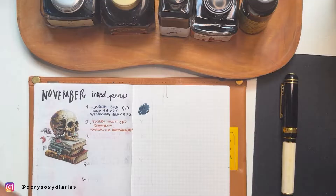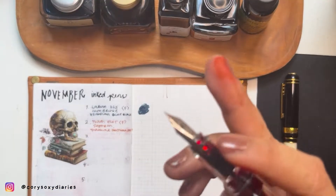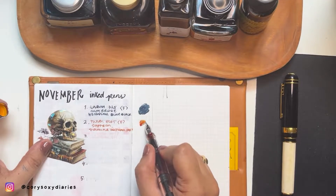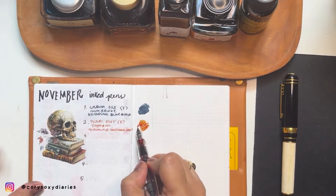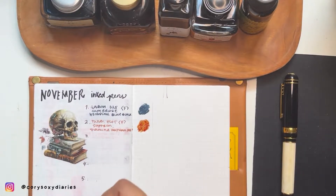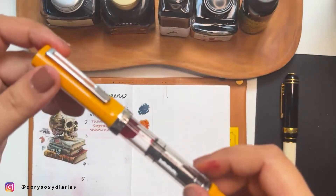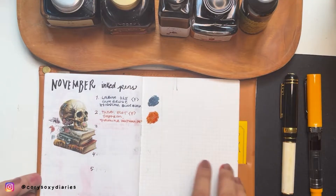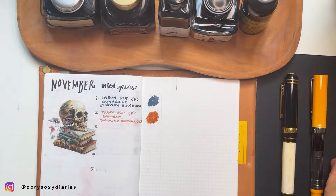Hello inky hands! I don't know why my Twsbi is leaking — or I touched the nib, that's very me. Pardon me guys, I always tend to touch that part. Look at the damage — this is the Diamine Autumn Oak. We're entering the winter season trend-wise but we don't have winter here. I only filled the Twsbi about halfway since it can last three months. I rotate all my pens monthly.